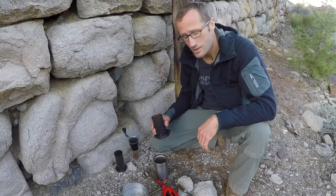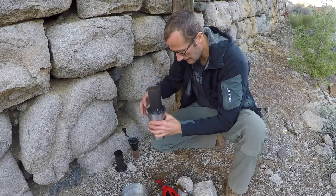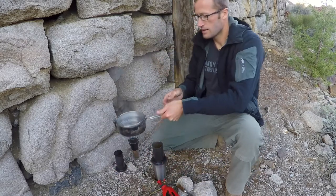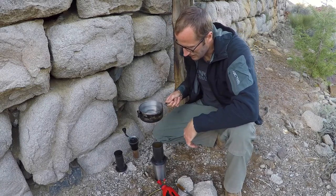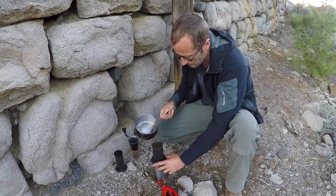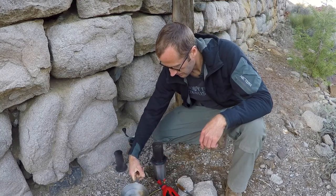All right, water's nice and hot. So the way the Aeropress works is you're gonna just place it on top of whatever cup you're using. In this case, my Yeti tumbler. Now I'm gonna go ahead and take my hot water, probably spill it all over the place. As great as this pot is for so many things, pouring hot water is not necessarily one of them. So I'm going to go ahead and pour some water in there, not all the way up.